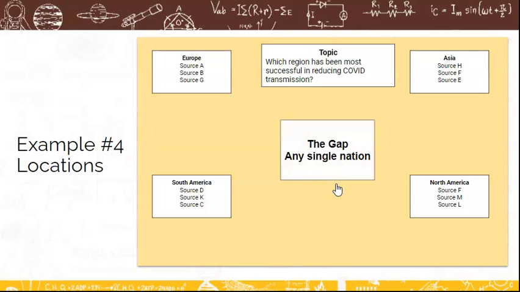There's an obvious gap to be addressed here. Any singular nation for Europe, maybe it's Italy; for North America, maybe it's the United States or Canada; for Asia, perhaps we're looking simply at Malaysia; maybe in South America, we're looking just at Argentina. Any type of gap about a very singular nation. A lot of student projects on this issue, it might be that you just haven't found adequate research about the region in which you live, whether it's a singular state or a singular city or even a singular school district. So locations can be a very simple and effective way to identify a gap. Perhaps this research has been done with many other groups in many other locations. For those of us here in Southern California, perhaps our gap might just be focusing our work as it relates to the city of Long Beach.